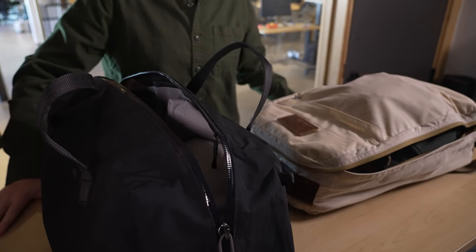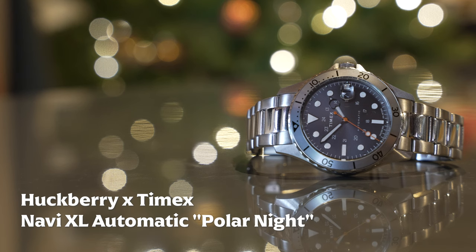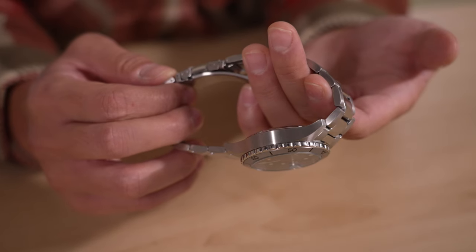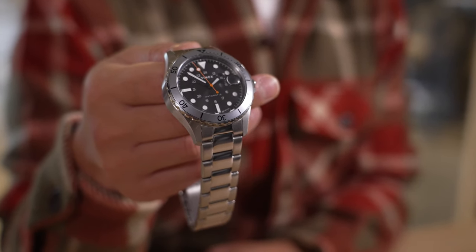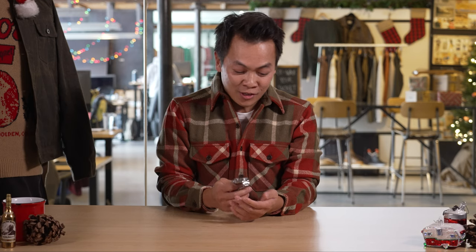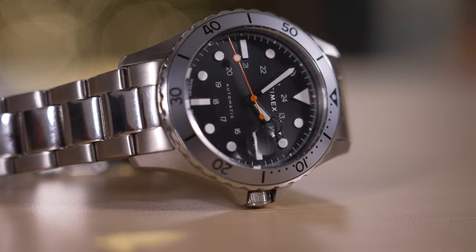My second pick for gifting this year is the Huckberry Timex Navi XL in Polar Night. A watch is a great gift for anyone on your list — it's classic, it's timeless, literally, and everyone loves it. Last year we had this in a white colorway and it sold out within the day, so it's a super limited release this year. What I really love about this one is the black face — really cool and sleek — with nice details on the side, the Huckberry tree on the bevel, and a clear back so you can see the automatic movement. It looks great, it feels great, and for someone you want to give just a bit of a nicer gift, this is that perfect one.